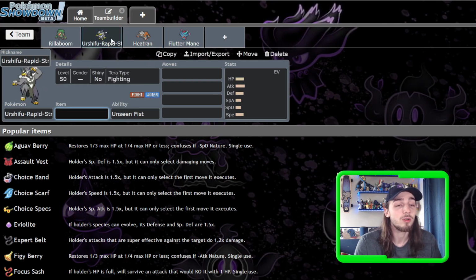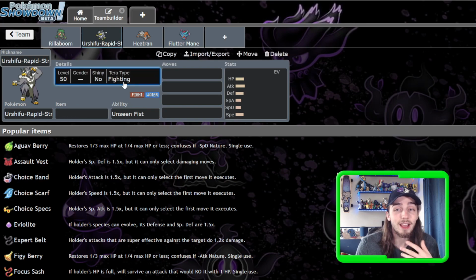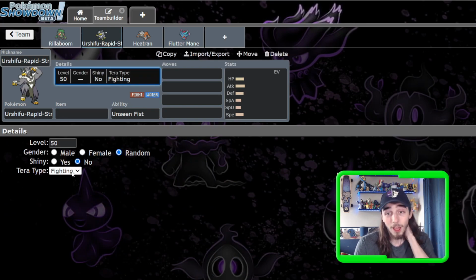Now, what I did when I was playing this is, Amoonguss got a little bit annoying, because unless I had Heatran on the field, I couldn't really hit it, or I really couldn't ignore it. So what I actually did is I went Terra Grass on my Urshifu. I don't know how common that's going to be. I don't know if it's amazing.